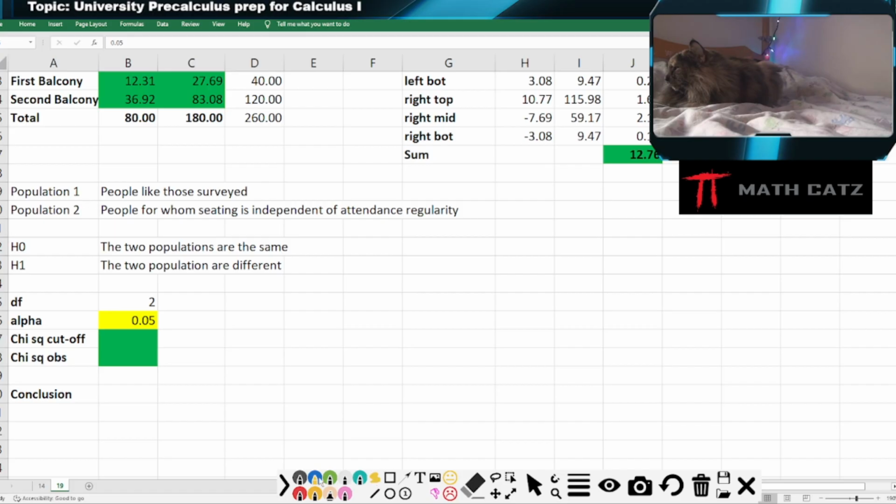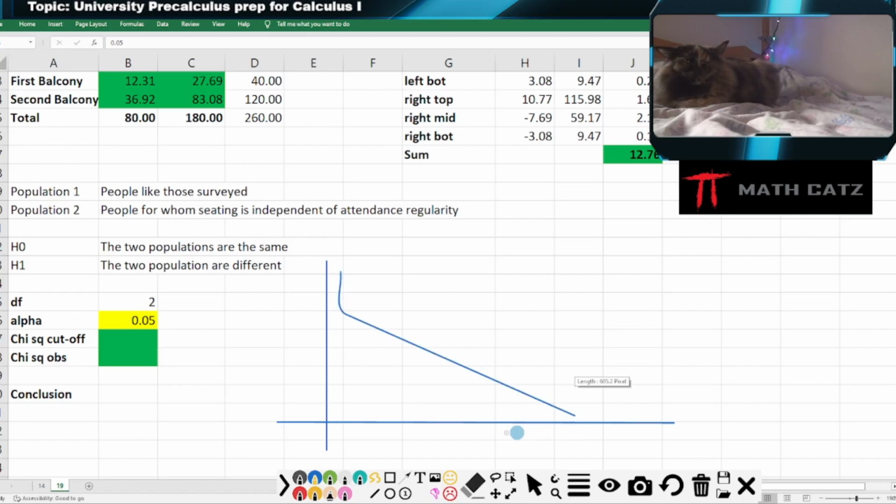Now my drawing skills are extremely limited. Just reset this. Actually, let's go with a line. Some straight line here, straight line there. Visualize the chi-square distribution like so. Not like that at all. For some reason, my pen does not want to be smooth today. Let's go slower. Slower might be the answer. It's very moody today, and I don't know why.